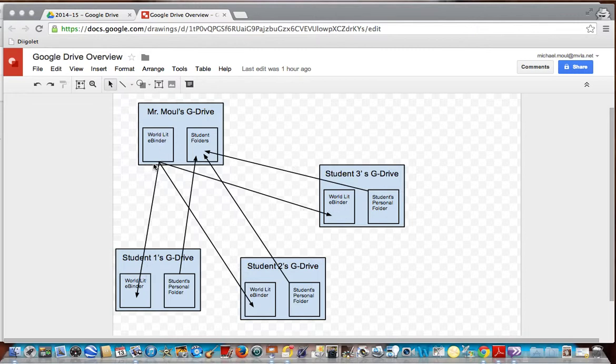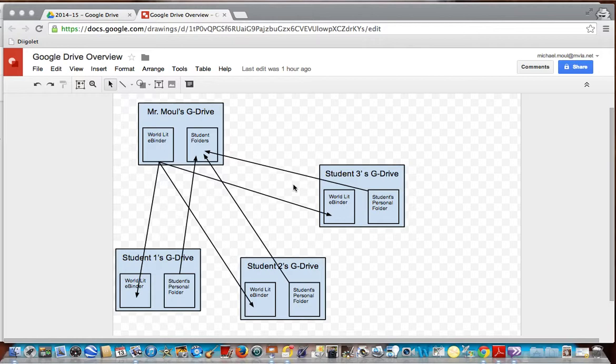So there was a copy of it in each one of my students' Google Drives, so that whenever I made a change or added anything to this folder, it would automatically get pushed out to each one of my students' Google Drives. And all I needed to do was click Save in Microsoft Word or make a change in Google Docs, and very quickly it would just be pushed out straight to my students, and I wouldn't have to update anything or re-upload anything. It was all very simple.